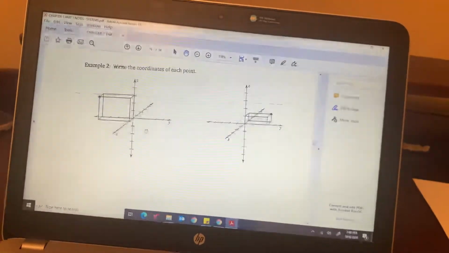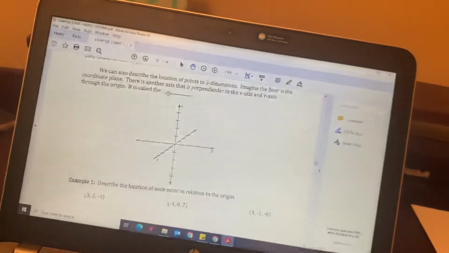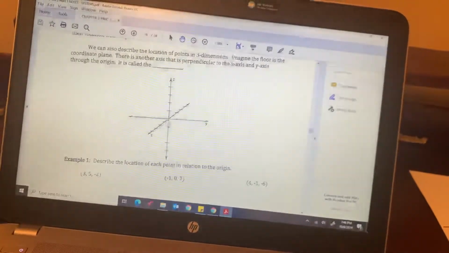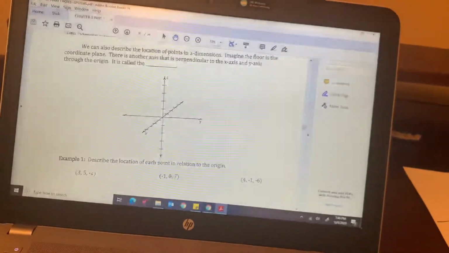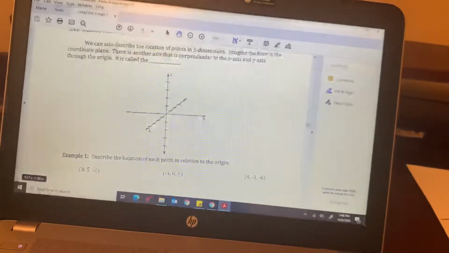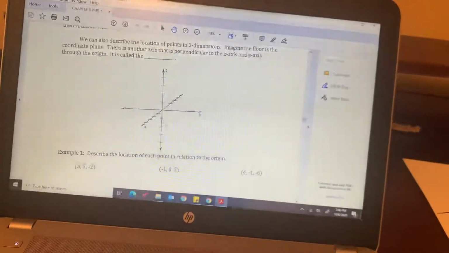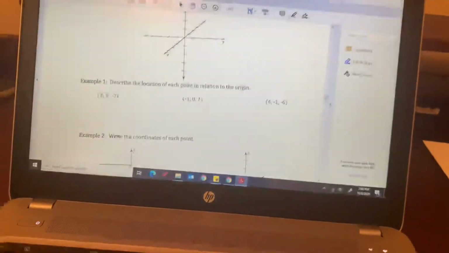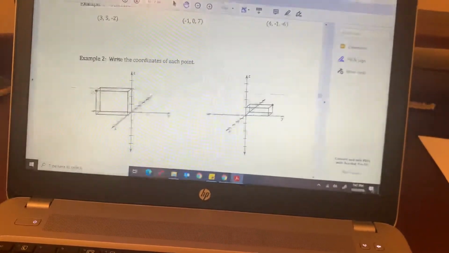You take your XY plane and you make it flat, and then there's this third axis called your Z axis. You can fill the Z axis in here. X represents the front and the back, Y represents the right and the left, and Z is up or down. So if you had this point (3, 5, -2), it'd be 3 to the front, 5 to the right, and 2 down. It'd be out here. But that's just a point. So when you graph it, it's just a point with all these planes.